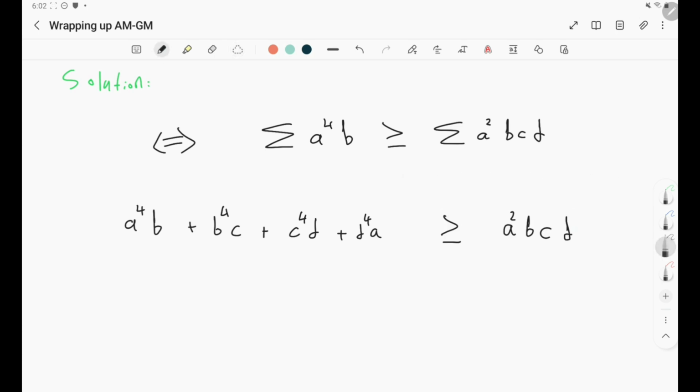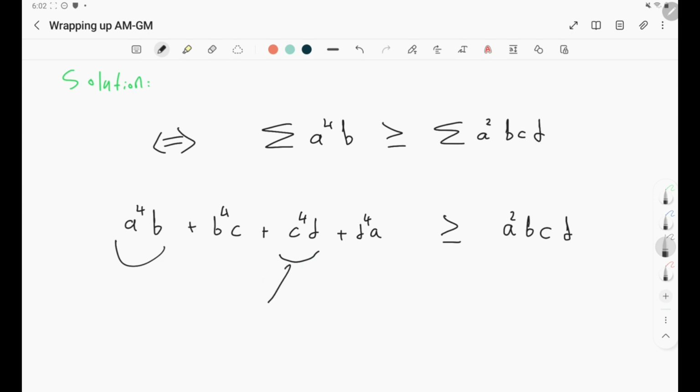Well, we need to get A squared and B and C and D. So we need basically all of the numbers here. But A should have more weight than B and C and D. And the only way to do that is using this A to the 4. So of course we'll need to use at least one of these. If you use one of these, then we have used a B. We also need to use a C and D as well. So we need other stuff as well. We need C and D to be the same weight as B. So that requires us, maybe you might say, let's use this.